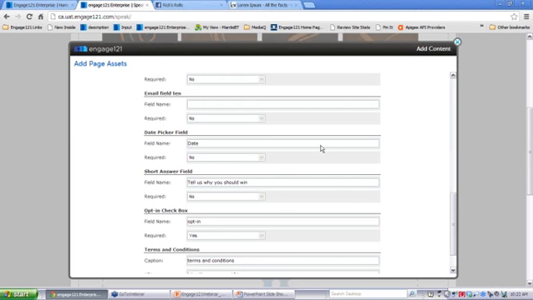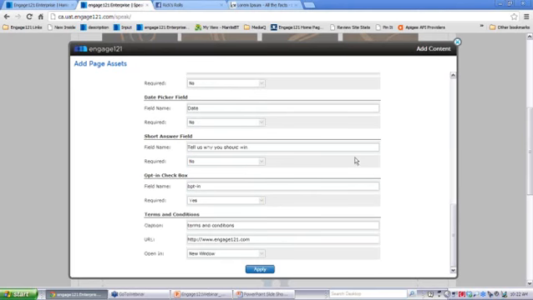The text can be edited, the date can be input with a keyboard as well, but we do put that calendar in there as well as an option. Then there is a special field that is a short answer field that will allow text entry of about 500 characters. So if you want to allow a short answer, for example, tell us why you should win, that sort of thing, we can add that in.